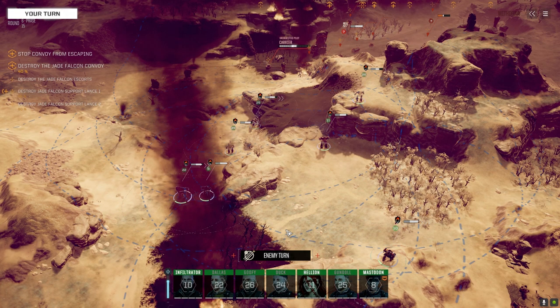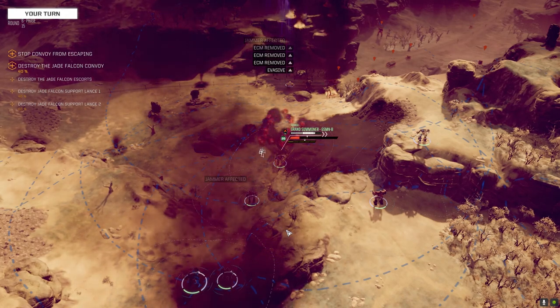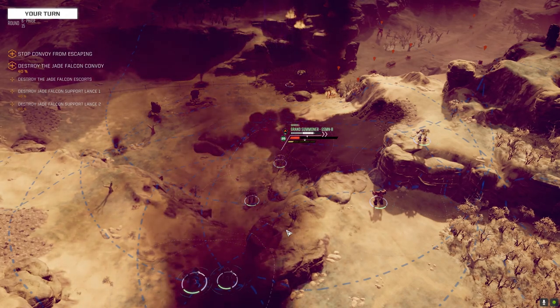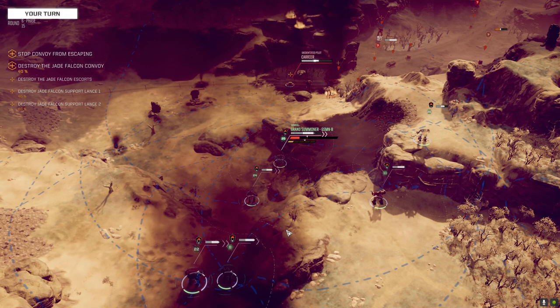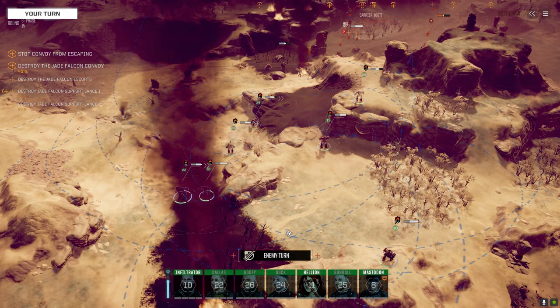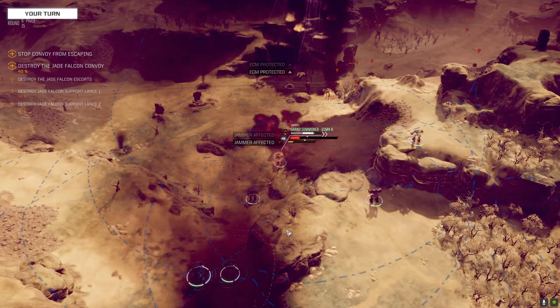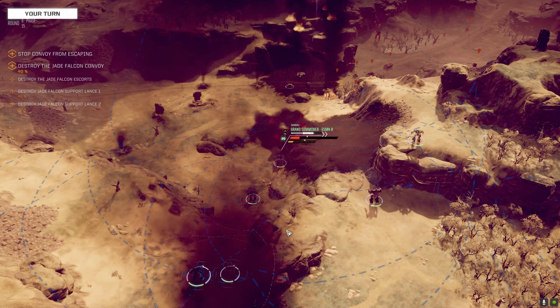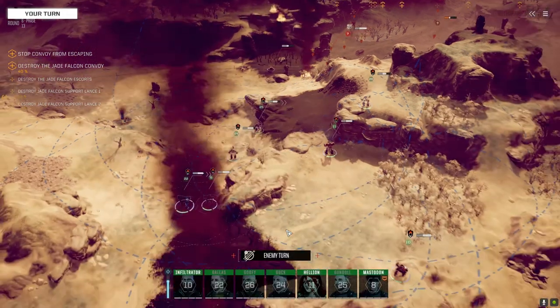Okay, he's decided to come out and get himself as a target. Keep moving forward, guys. Keep moving forward. Not a minefield. I think we got a jump jet in the Grand Summoner, so we should be able to jump out of there.